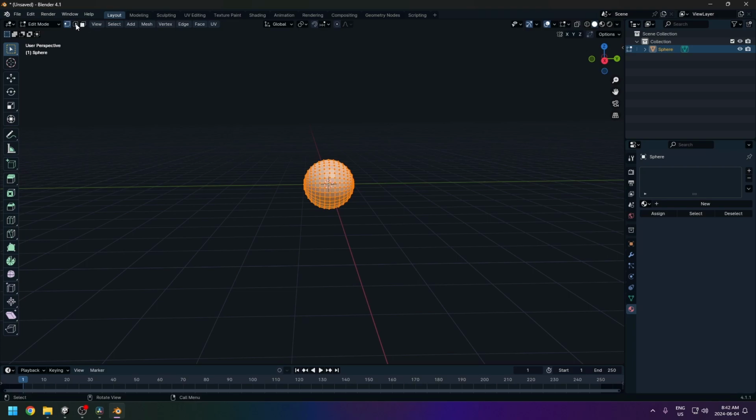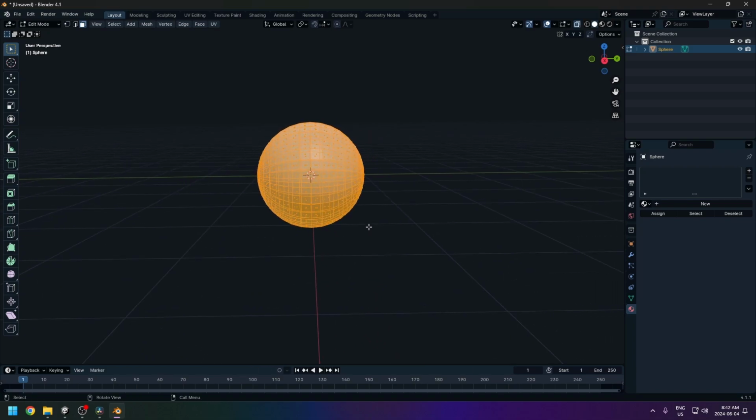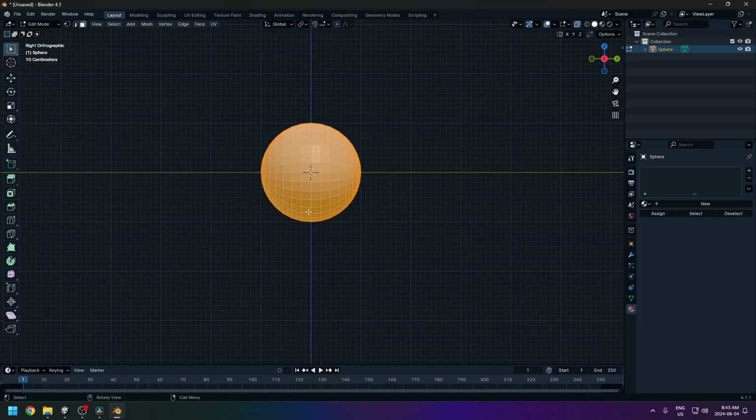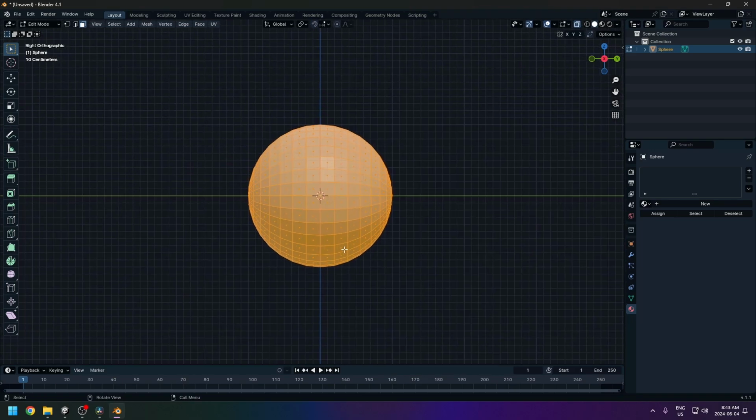At the top left here, you see there's these three options. We want to do face select, and then if you press Alt Z on your keyboard, you can see through the object so that you can select all the faces at the same time. Then you'll press 3 on your number pad, and you'll get this side view, so you're looking exactly from the side of it. And then you just have to drag.